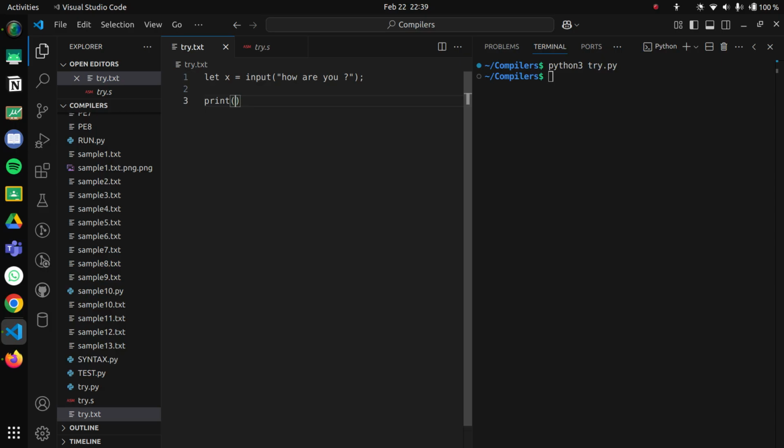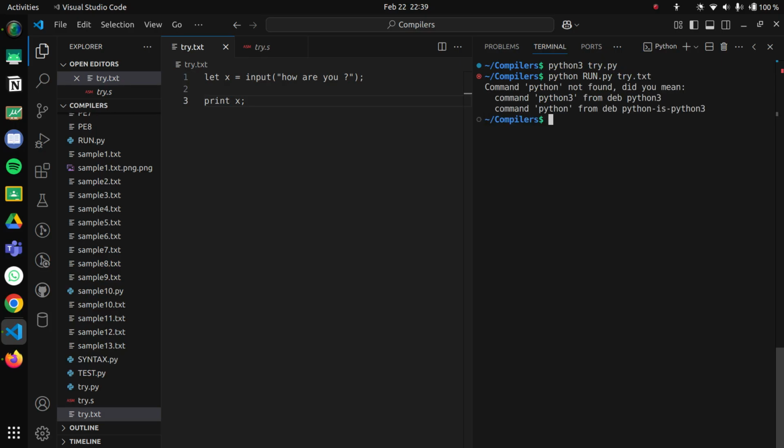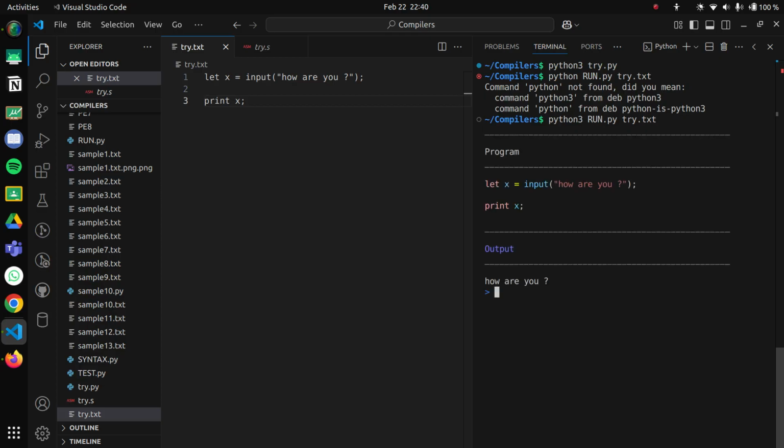You could just print it, you could even skip the whole bracket thing, who cares. But yeah, I can just do python 3 .py, and, what was I going to do? What is this file? Oh yeah, try.txt, not py. I am sleepy, that's why this is happening. So how am I? I am good. Whatever. Yeah, so now I have user input and all of that.